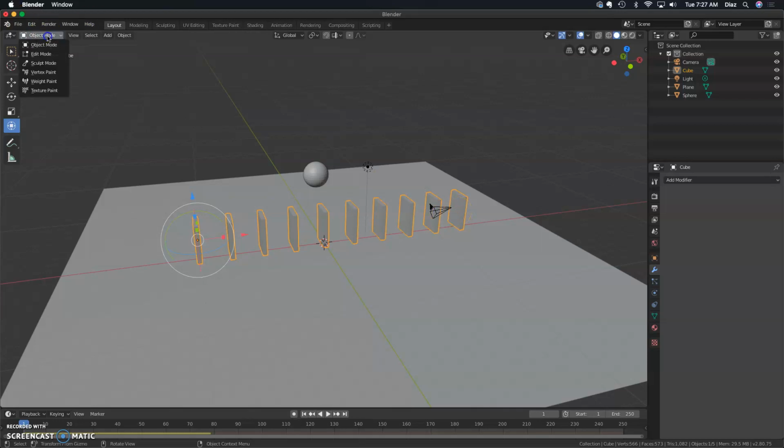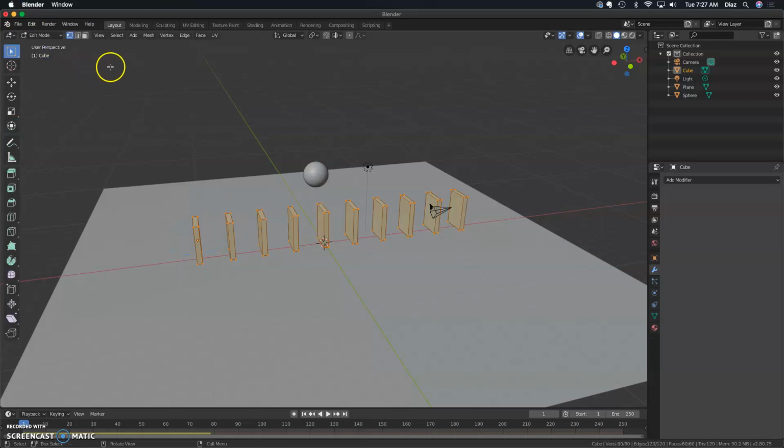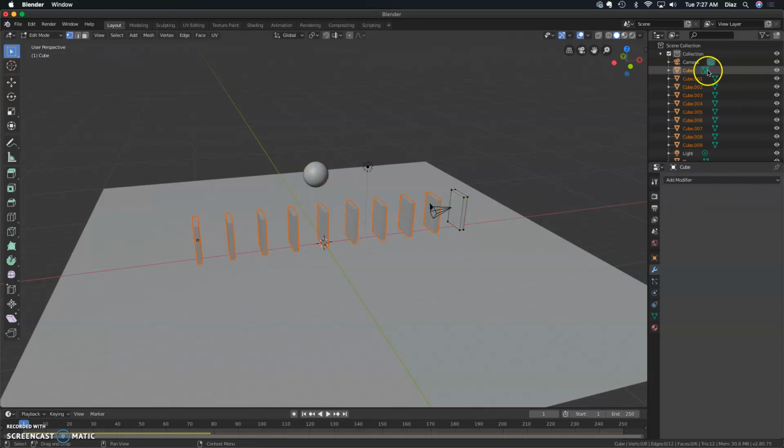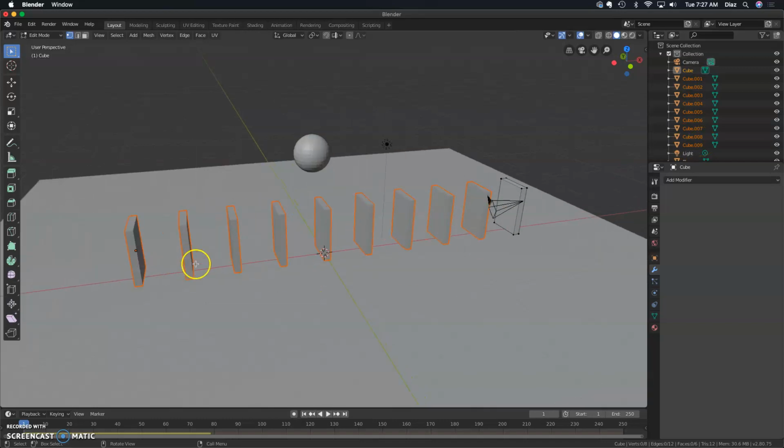So to separate it, you're going to go into edit mode. You're going to go into mesh, and you're going to go into separate. And you want to separate by loose parts. And that should give you now 10 different cubes.